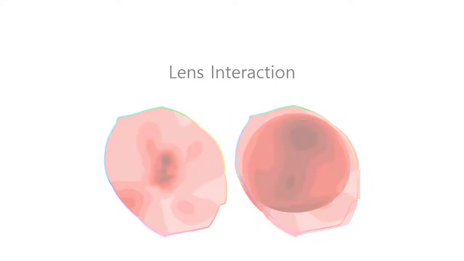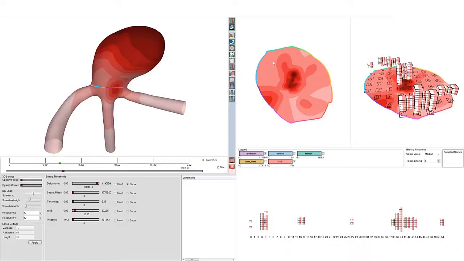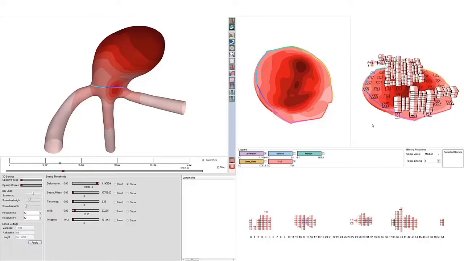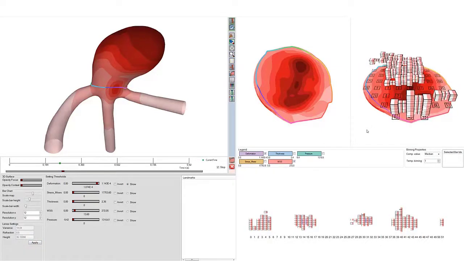Unfortunately, surface distortions caused by the flattening are unavoidable. To reduce this problem, we integrated an interactive lens that is based on the idea of a magnifying glass. Thus, the user can enlarge distorted regions on a 2D map. Here, regions in the middle of the map are enlarged, where the user can control the width of the lens and its distance to the map. In the enlarged region, more skyscrapers are generated afterwards, which allows a more detailed exploration of small regions.